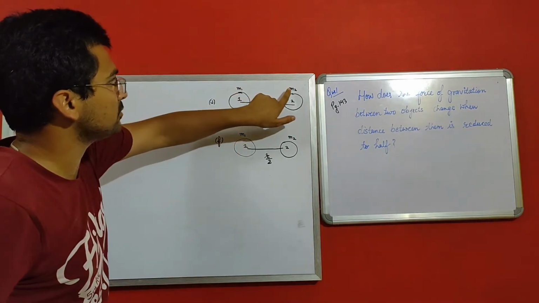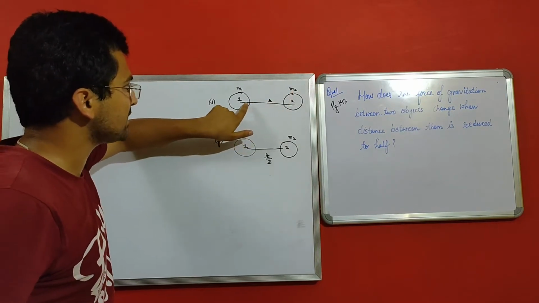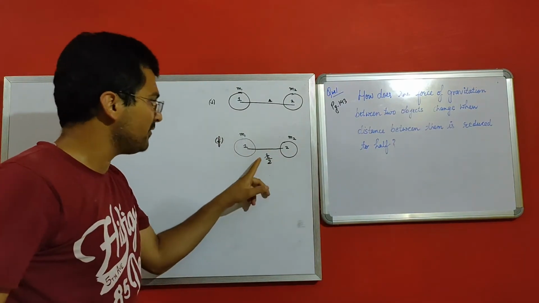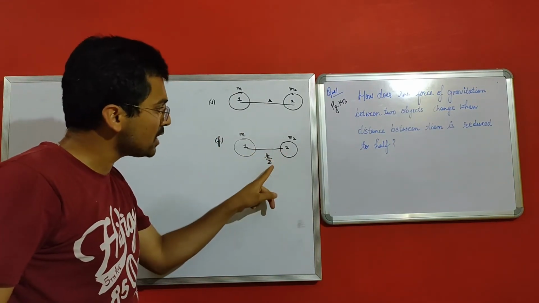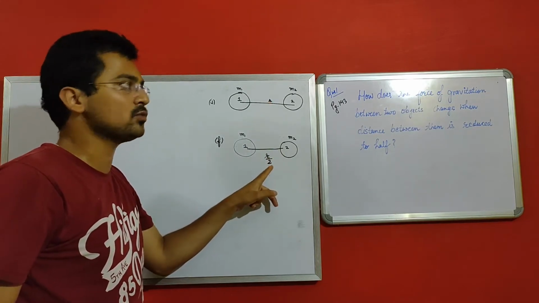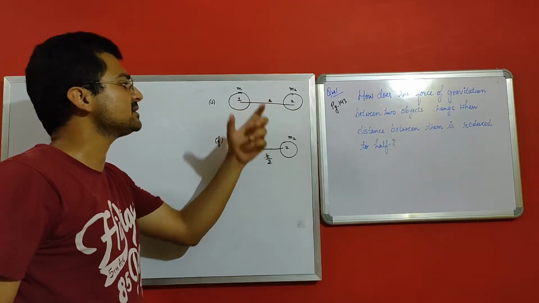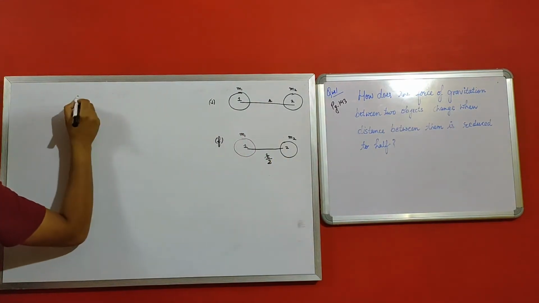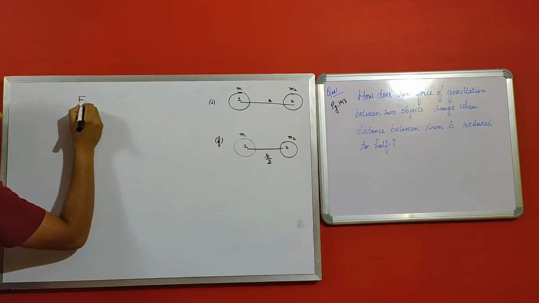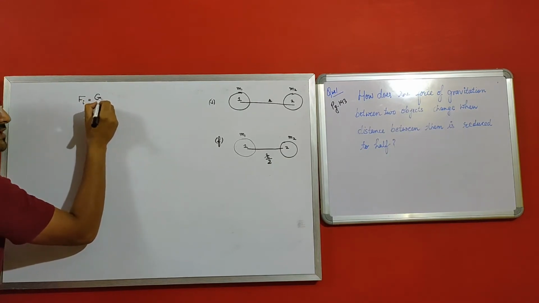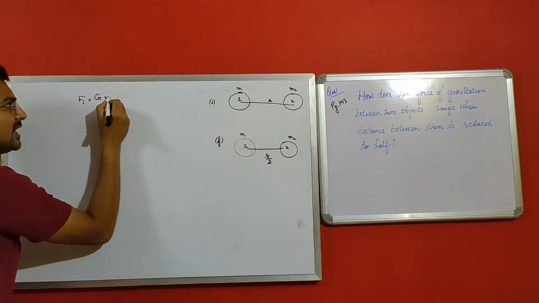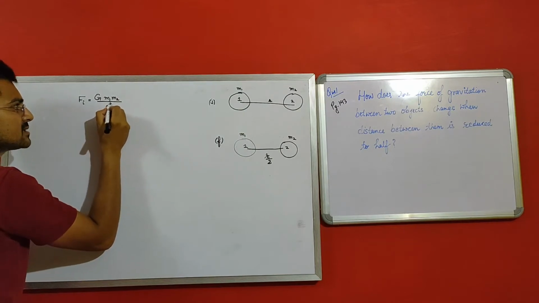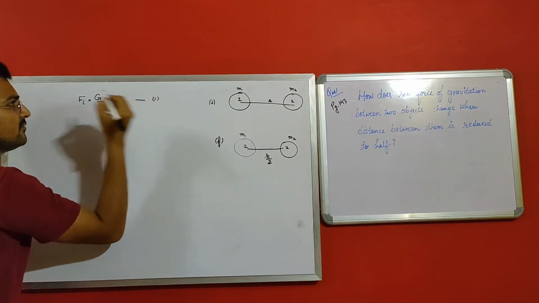Initially both objects having mass m1 and m2 are separated by distance r. Now we have to calculate how the force of gravitation changes when distance reduces to half. Initially distance is r, then r by 2. Let us take r equal to 10. After that the distance will become 5 meter. Therefore, for the initial case, what is the force of gravitation? Fi, i represents initial, is G, the gravitational constant, times the product of masses m1 m2 divided by the distance between them, r square. This is equation number 1.